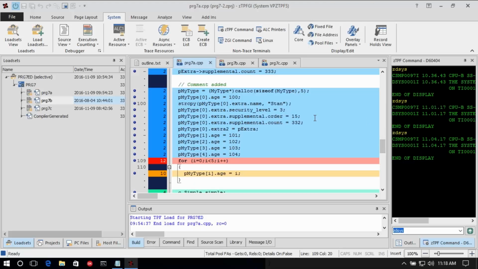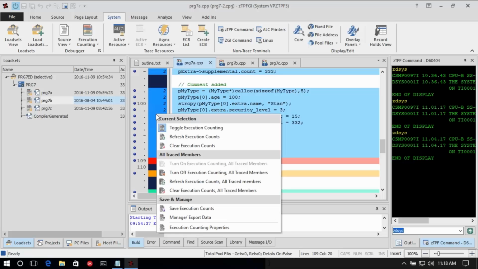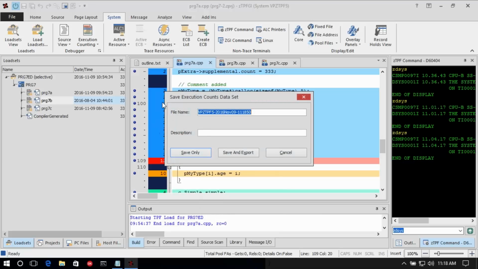Okay, so now we can talk about the reporting feature in execution counting. Let me bring that up. I'm going to right-click over here. We've got the data here, but we haven't saved it to a file. It's sort of just in memory. So if we want to save the data to a file, we can say save execution counts. This will just be for the last time I ran, not for those other times where I cleared the counts. I mean the current state of the counts. So this would save 2 and 12 and 10 and so forth.